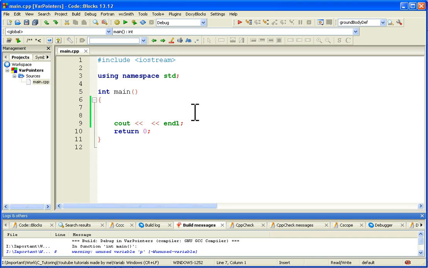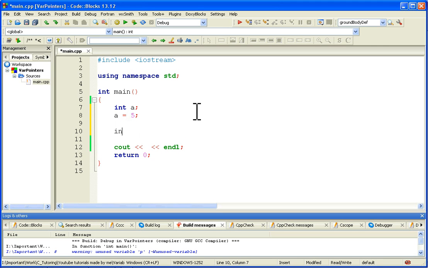So let's create an example here about this pointer thing. Let's first create a variable a, integer a, and let's set the value to 5. And next, let's create the corresponding pointer variable. Let's call it p. It could be something else as well. It doesn't need to be p, obviously, but to keep it short, let's say p.